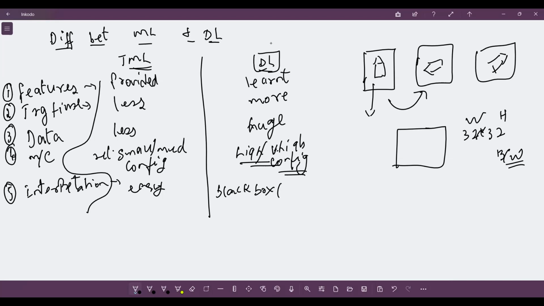Black box माने क्या है? You feed input, you get an output. So you do not know what is happening. जैसे support vector machine है. So deep learning is a complete black box. You do not get a value that you can interpret. So it is not easy to interpret.